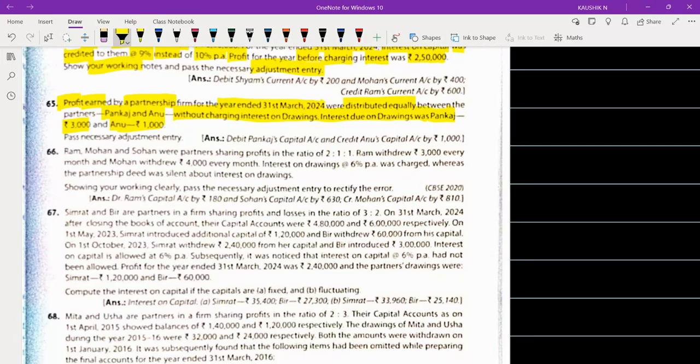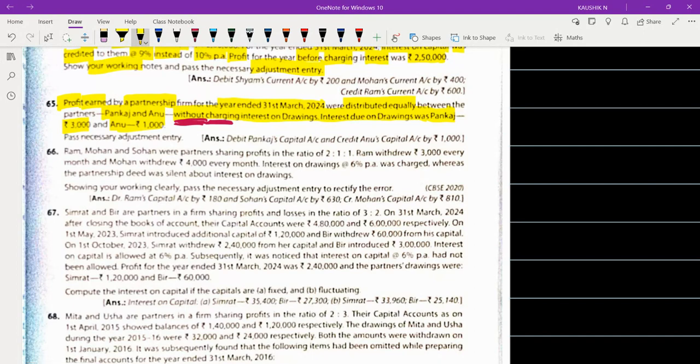ஓகே, omission. How about others? Omission. Okay, two more are there. Let's see. Omission. May I know on what basis you are saying this as omission? Any clue words is there to identify it's omission? So the word here you can see: without charging. So this is a clue word to identify it is an omission. So without charging means you have not taken this into account, you have ignored it. So without charging interest on drawings, it is an omission case.